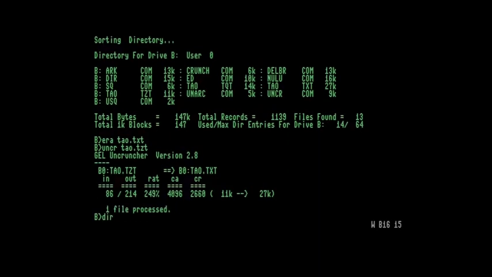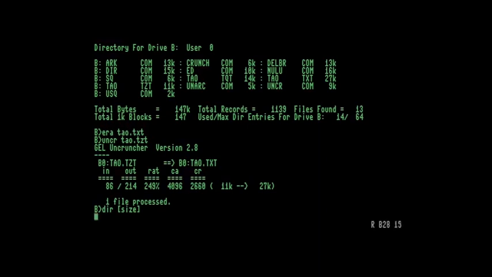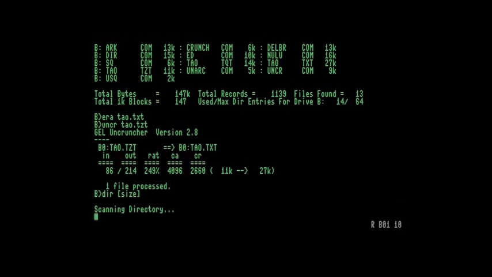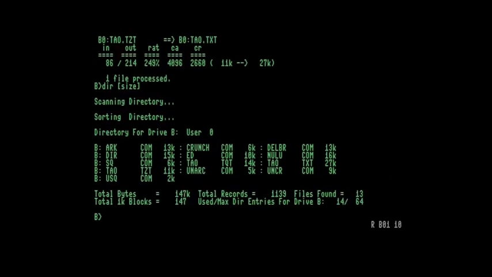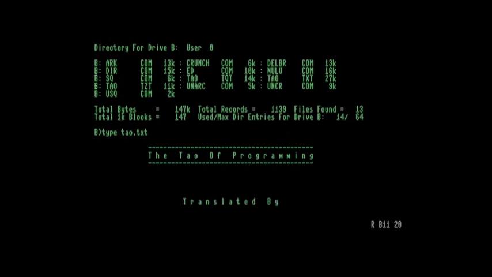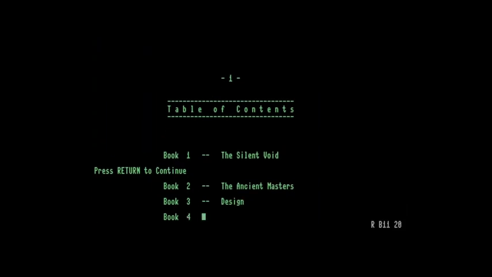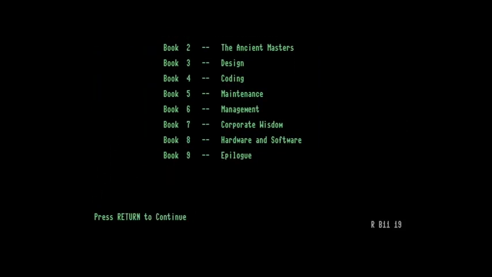Good, and I now have a look at the files. And we now have our tau.txt back, and if we look at that, good, all back as it should be.